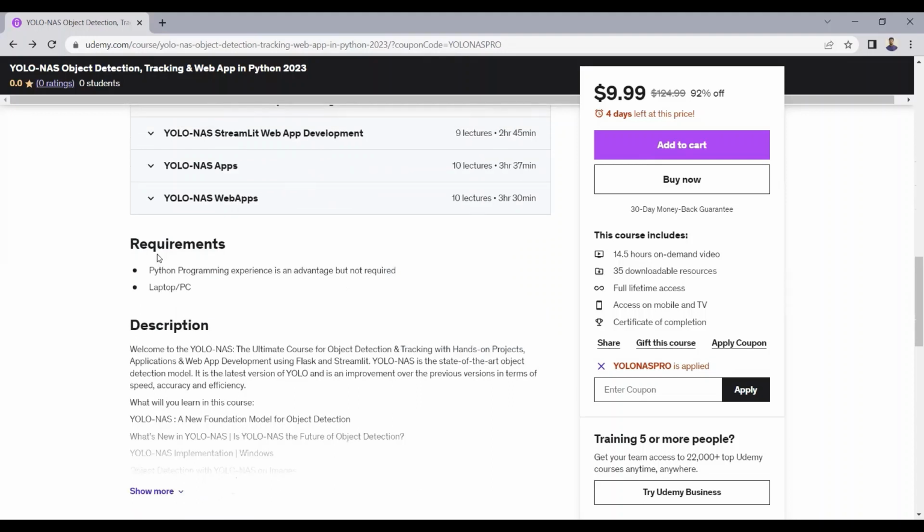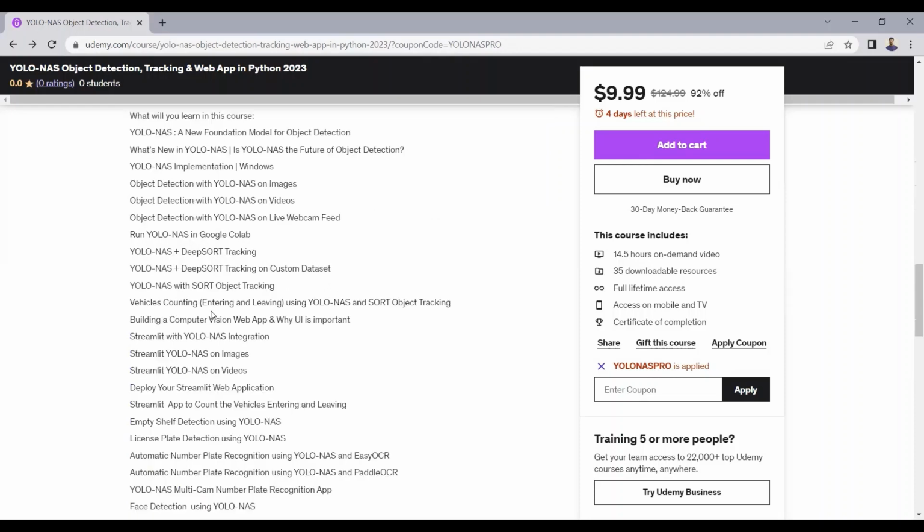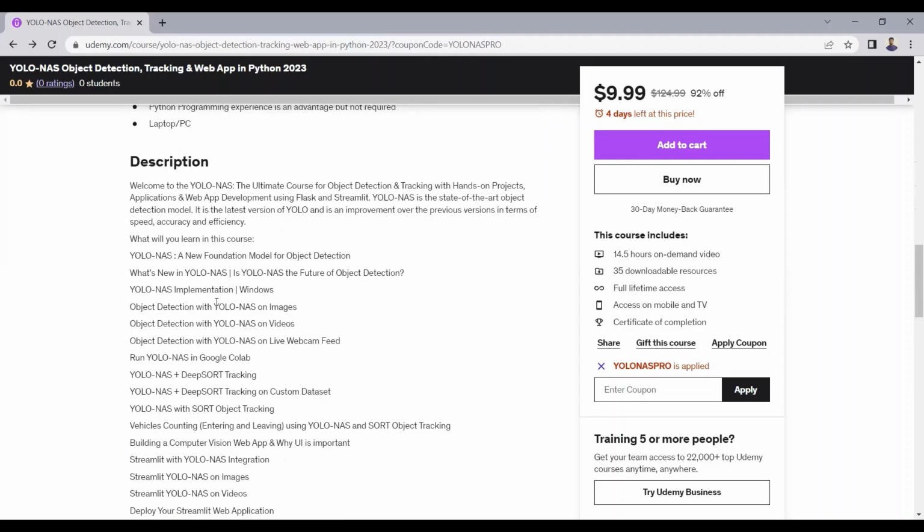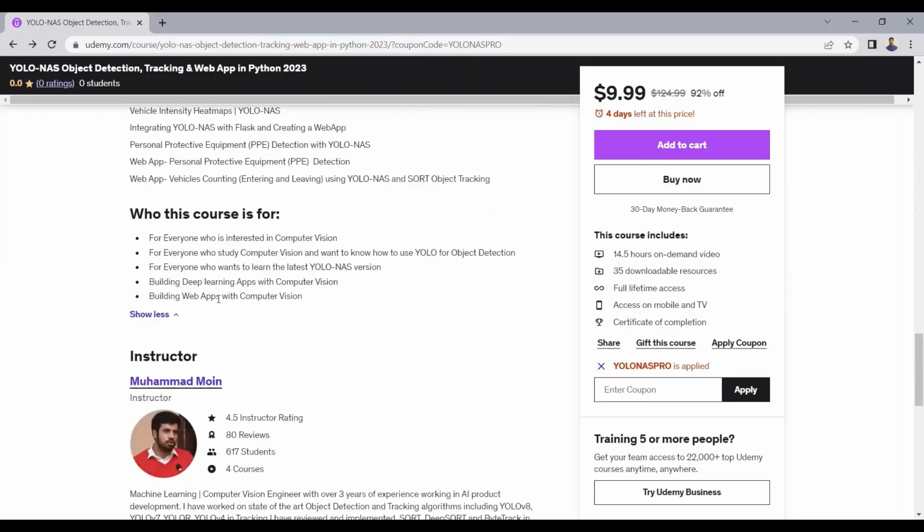You can see over here, these are the 8 different sections which we have in our course. And if you just have a basic knowledge of Python, or if you don't have any basic knowledge of Python, then it's completely okay. We will start from the very basics and go to advanced. Plus, you only require a laptop or a PC and a stable internet connection. Here is the more detailed description of the course.